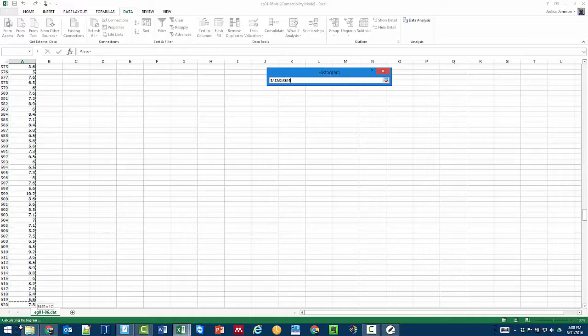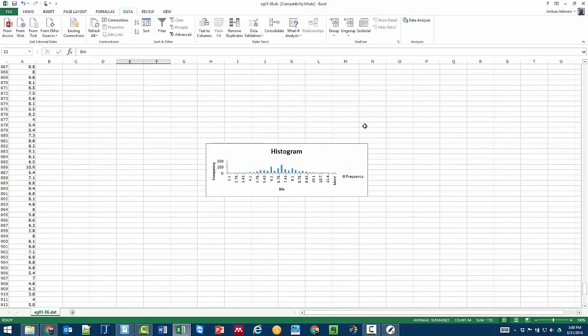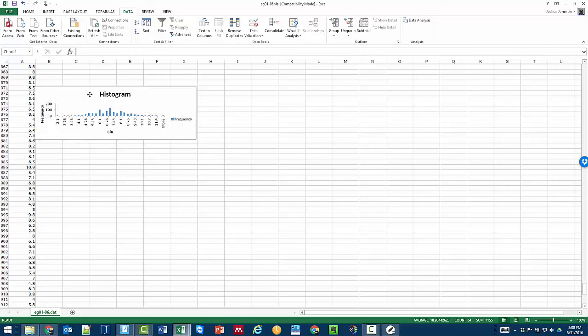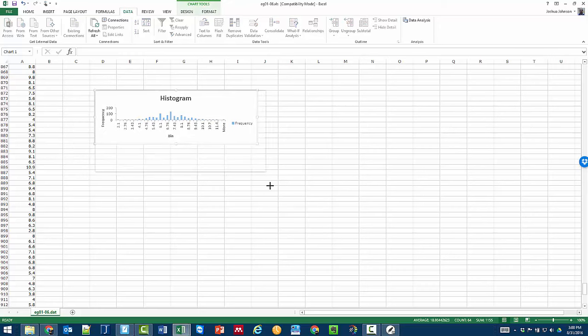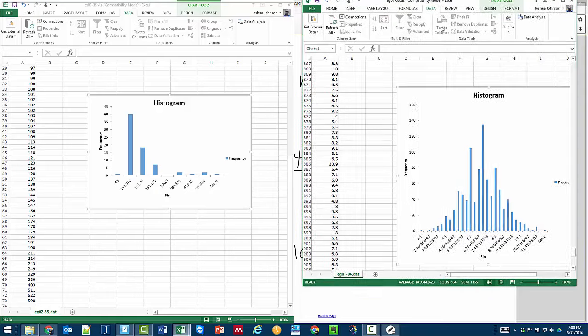Honestly, I think it's a lot better just to know how many of those things there are ahead of time. Be able to count the data. So for example, there's 948 things there. So it's going from A2 to A948. And now when I do this and hit OK, it's going to put that histogram on here. Now the ones in Excel, remember we do have a little bit more control over what it does. I wanted to take this one and put it up as an example compared to the other one.